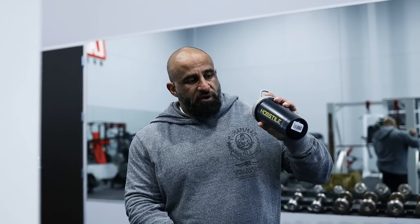Had a scoop and a half of hostility to start. A scoop of intra R3 during. Justin, I think, did half a scoop of hostility and a scoop of intra R3. Two scoops of intra R3.